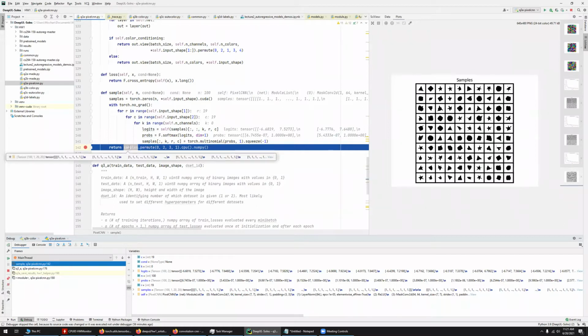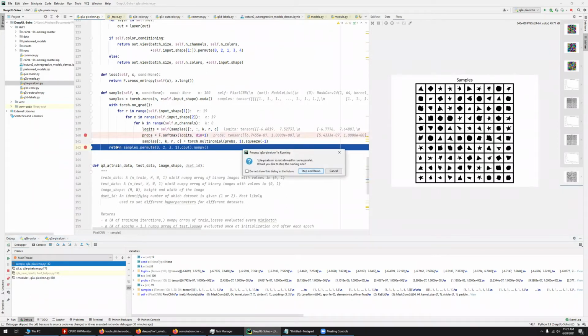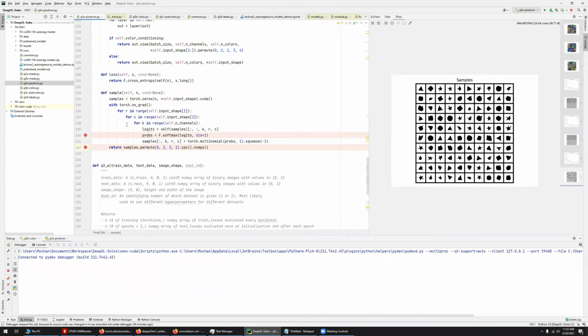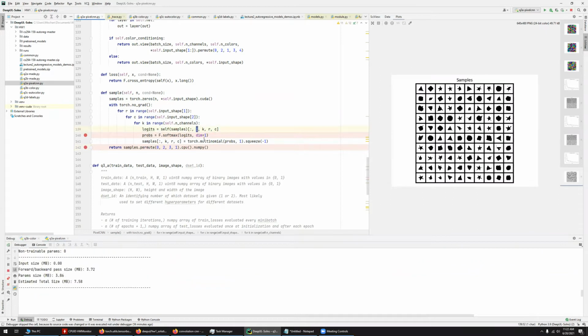So right, but that's because he reduces it in the samples row, right? Oh, okay, but here, when he gets the logits, then he has the 5, and then in the samples he only has 4, because he's squeezing the last in that to the last dimension, which is the channels. Okay. Oh, I think this one is the probabilities. So since it's 2 colors, yeah, I think that's what I'll run through it. So when we ask for the samples, this will be KRC, and this will be the probability of 0 and 1. So this should be 2.